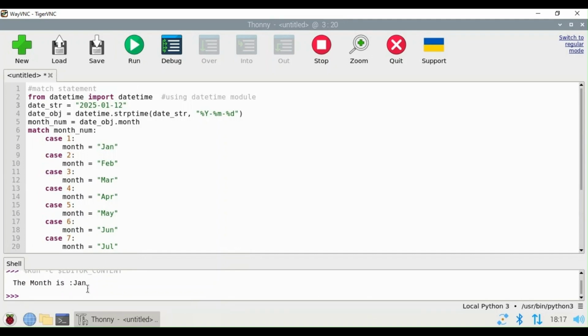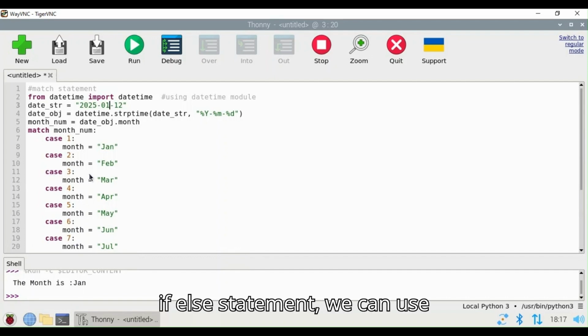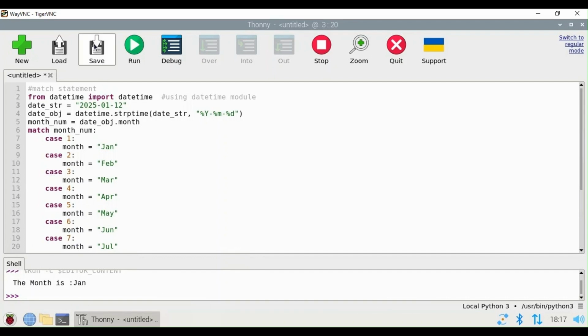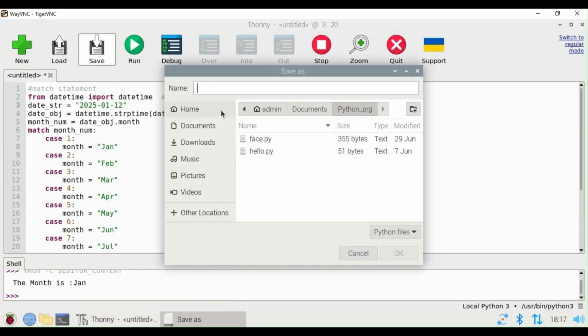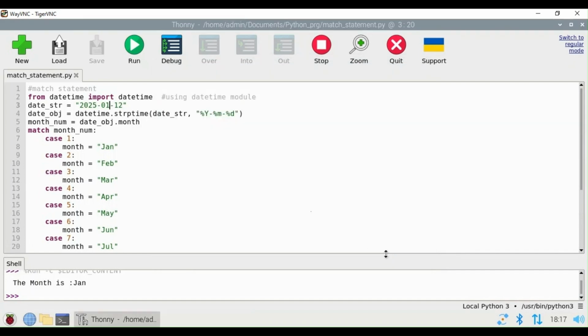Instead of using multiple if else statements, we can use the match statement. I will save it now. Got saved.